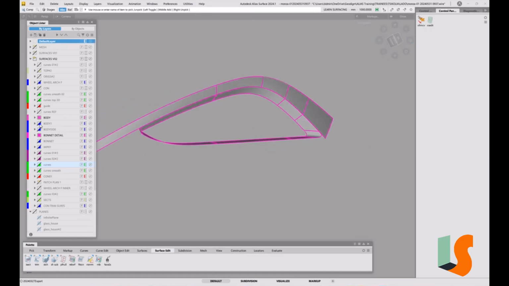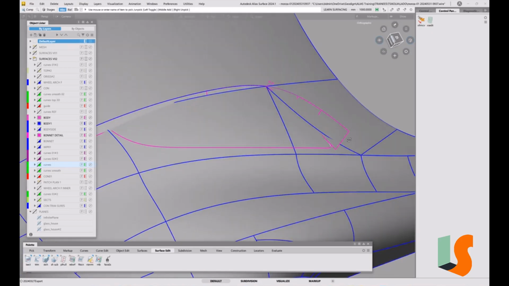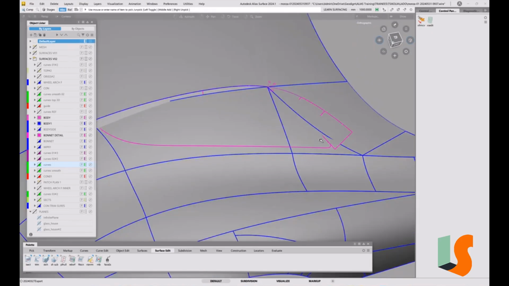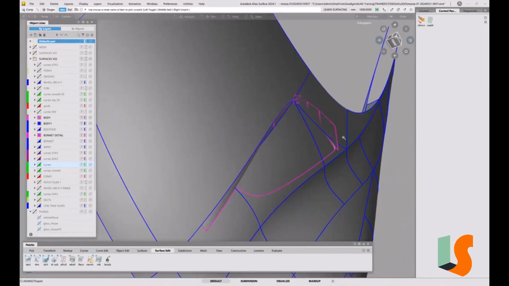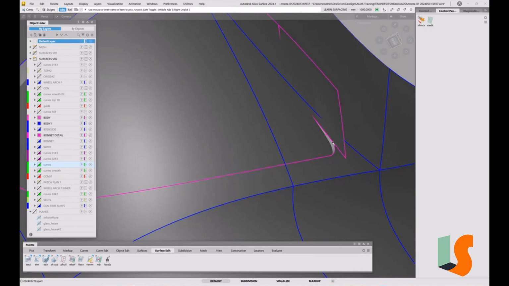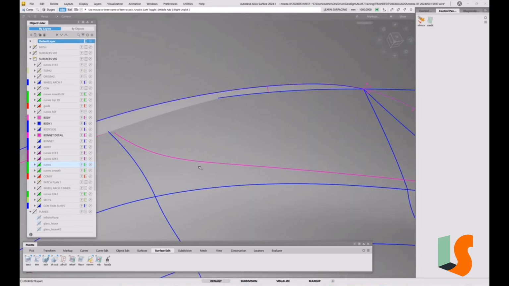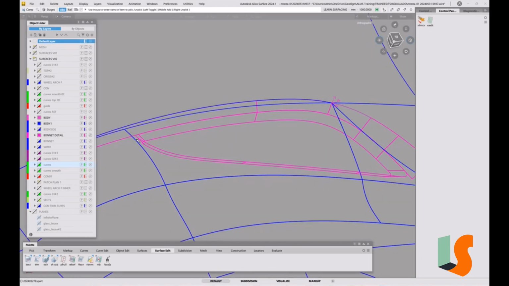So let's bring back our body 1. There's some work to be done around that corner because I haven't worked out how that all hangs together really. And you can see that this isn't actually trimmed to the right spot. In fact, this is going up above this main surface, so that's definitely not right. But we're getting closer.